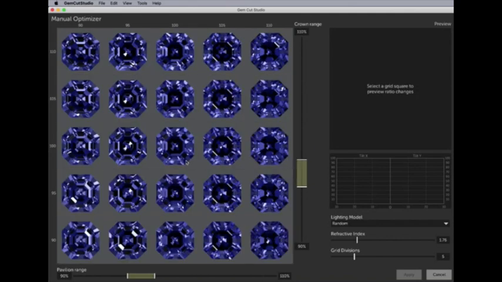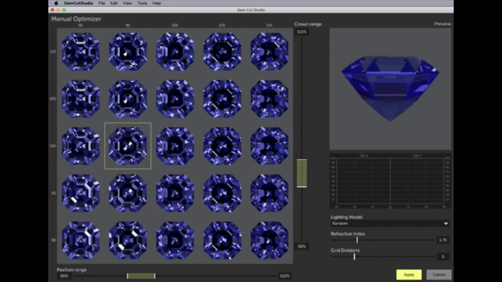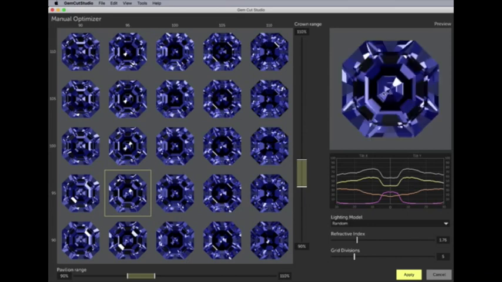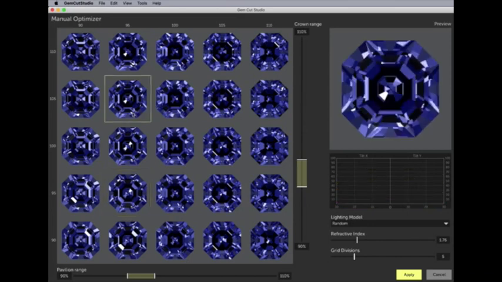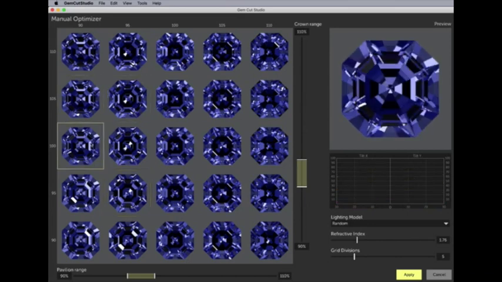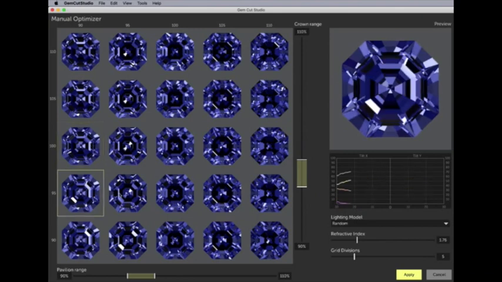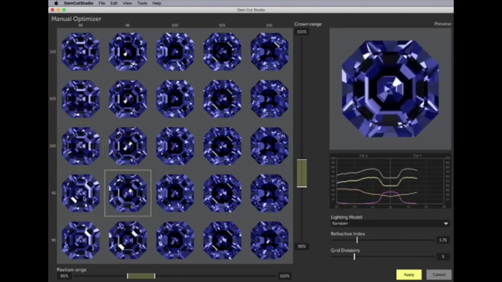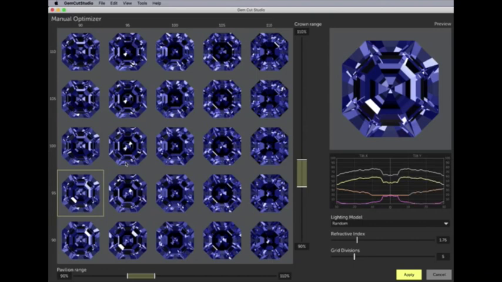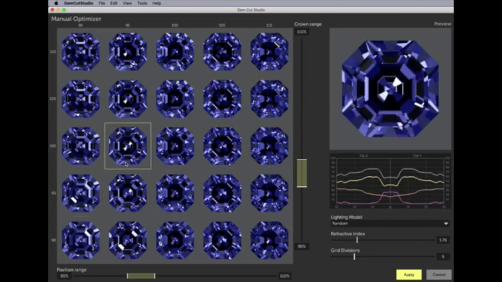So we go in more detail and we see which one we like more. So now the range is from 90 to 120, 110%. I kind of like the little lower pavilion range, right about here. This has more black spots. This is even more black spots.